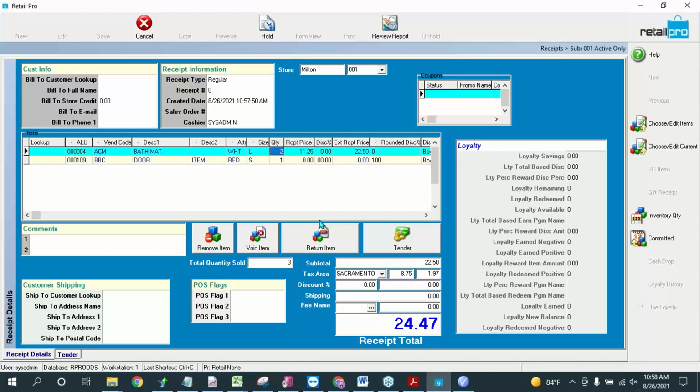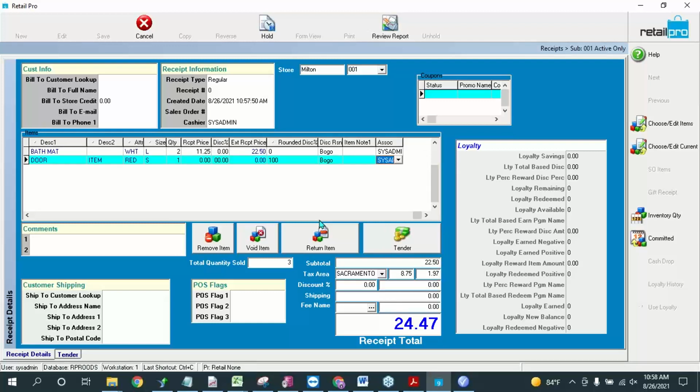There we go. So I needed to buy 2. I had only had 1, so it did not apply that discount. As soon as I got the appropriate quantity, though, it applied that automatic receipt discount to my item 109. All right, and you can see our discount reason BOGO and BOGO. So our BOGOs are working. All of our promos seem to be working just fine.